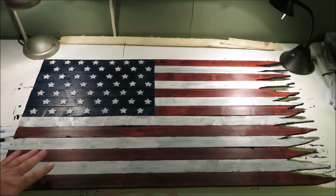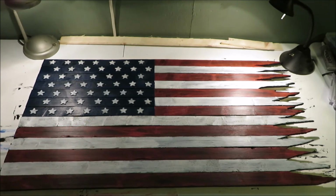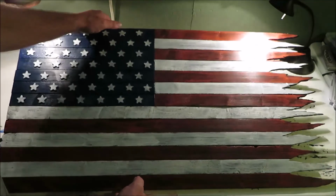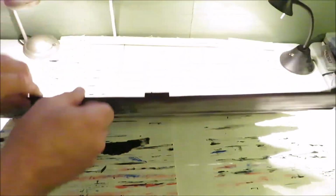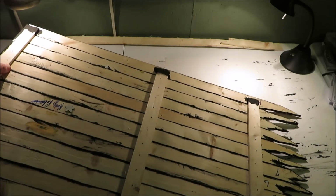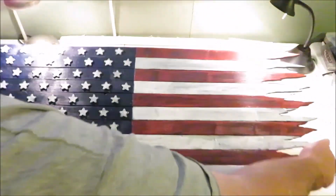Okay, we got the clear coat on there. We're going to let that set for a while, and I do believe that this project is finished. I think it turned out really well, and those of you who want to know where the other star went, I put it here on the back with my signature saying I made it. So the other star is on there, it's just not on the front.